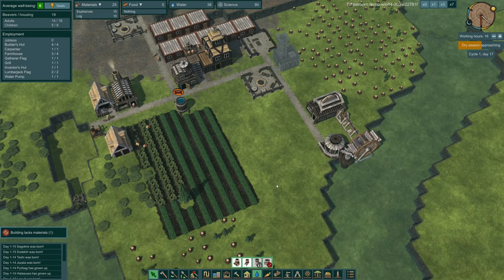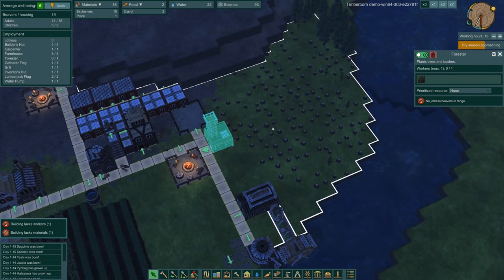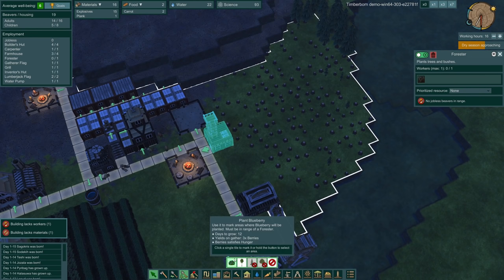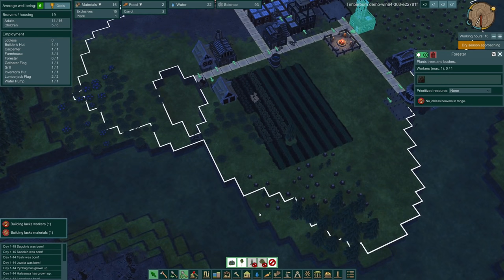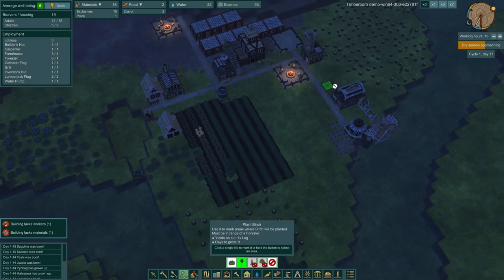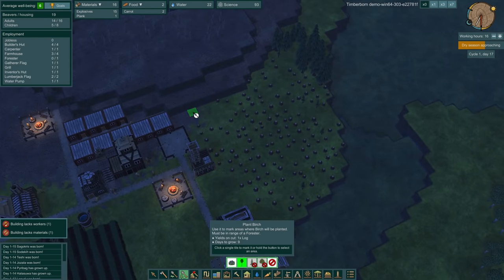That is not good. Okay, so our forester is up. Plant trees. We can plant berry bushes. Use to mark areas where blueberries will be planted. Must be in range of forester. Days to grow 12. Yields 3 berries on growth. Okay, so let's get trees first. And then plants. All right, so trees.